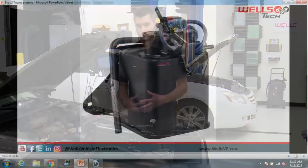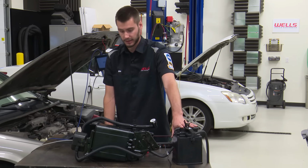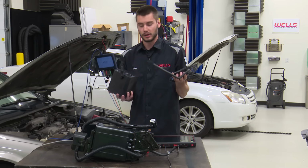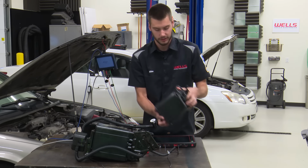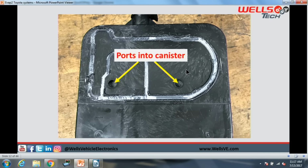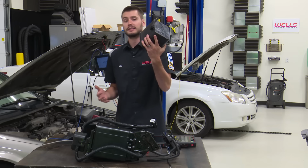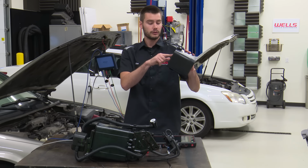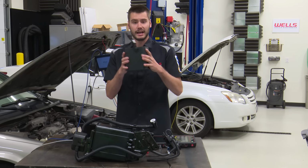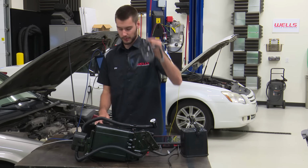Okay, so this is what a brand new canister would look like. This is what is on this 97 Camry. This is it right here. And as you guys can see, it's not incredibly massive, but I did take it apart so we can get some shots of what it actually looks like. So this is just the canister part, just the box, and it's super, super simplistic. You can see those 2 ports in the center. That's all that it is. It is a box containing charcoal with 2 holes. Fuel vapors go in, fresh air comes out, right? Very, very simple. The actual canister itself, very simplistic. The part that does all the work, this part right here, which looks like this.